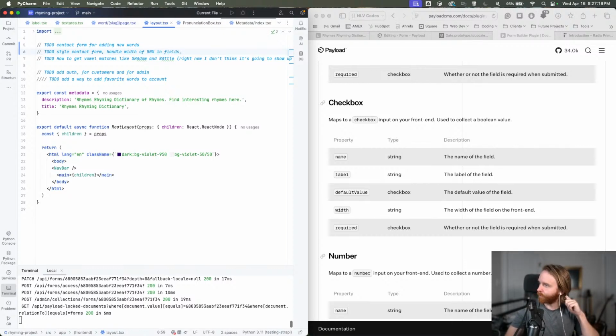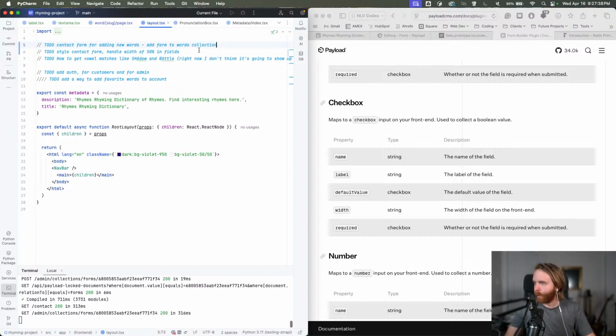Beyond that, for adding new words, we need a way, or I guess let's just do add form to words collection. And I think that'll be a good place to pick it up next time.